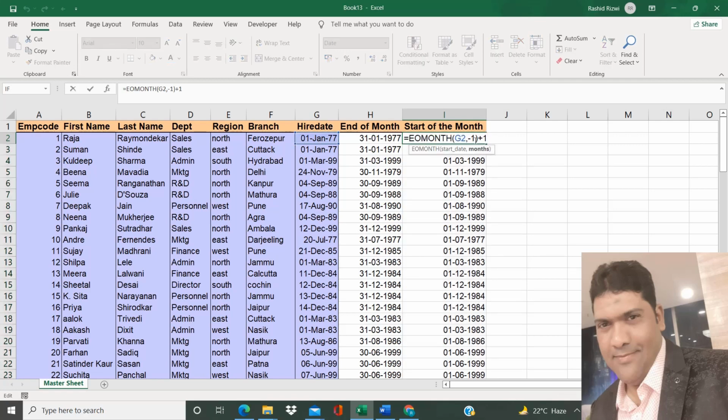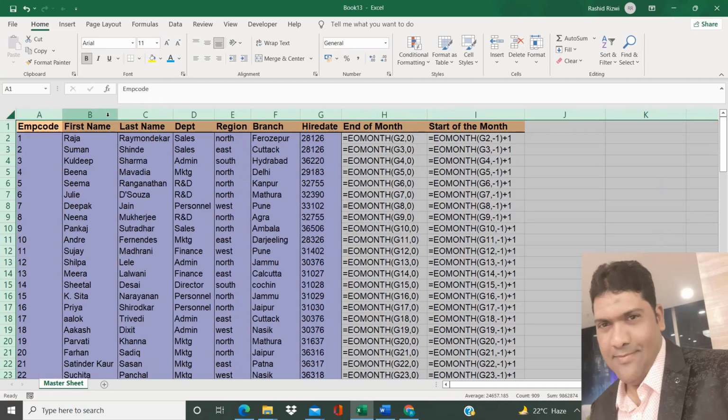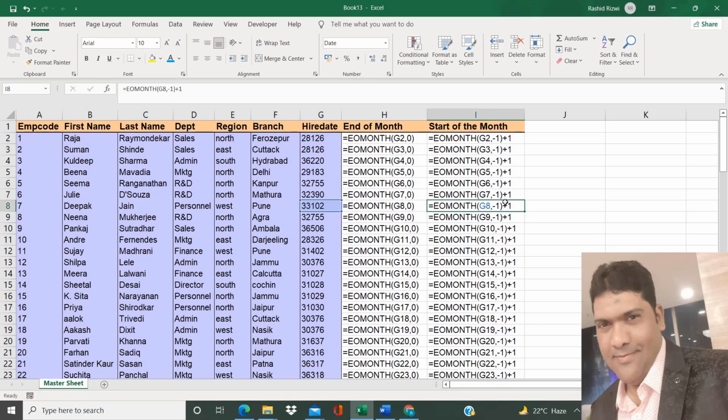So the formula is equal to EOMONTH. Let me display the formula. EOMONTH, the date cell, comma -1 pushes the date to the end of the previous month, and then +1 day pushes the date to the beginning of the same month as per the given date.